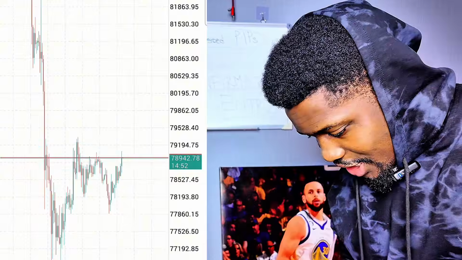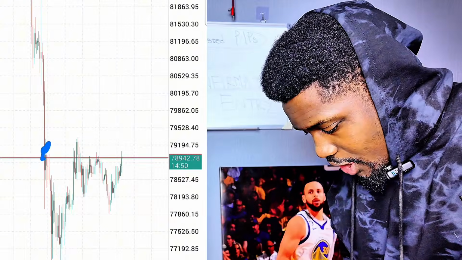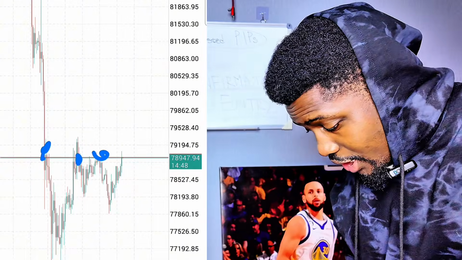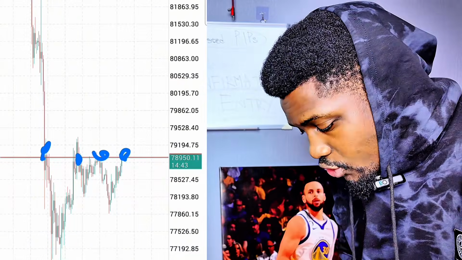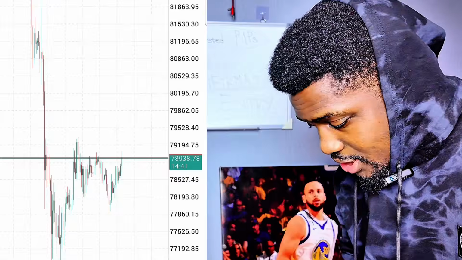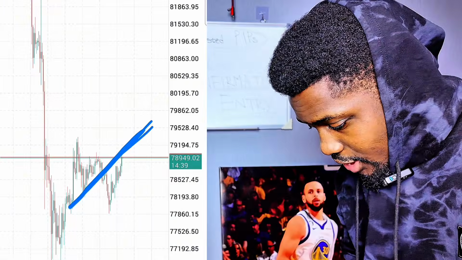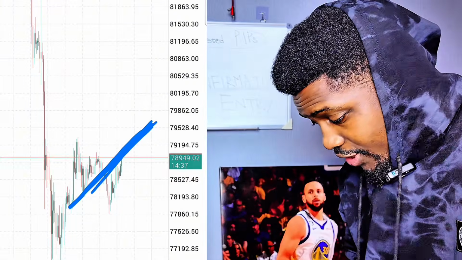Now what can we notice now? We can see a lot of rejection candlesticks that were just naturally occurring around that level, yeah. And then if we try looking at our chart now, what we notice is that it just got mitigated around our region, yeah, right? At least on our 15 minutes time frame.